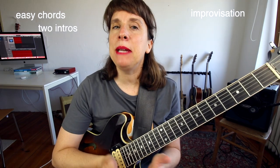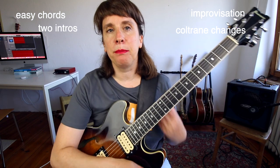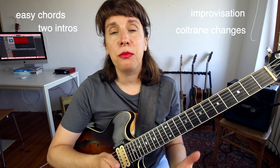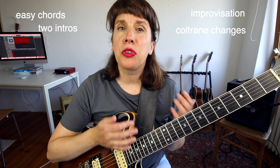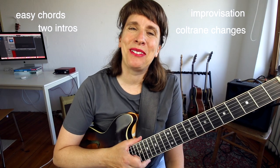I'm going to talk about the A part, which is not so hard to play, but I'm also going to talk about the B part. That includes some Coltrane changes and a lot of modulating, and I'm just trying to show you some tricks on how you can work on this part of the tune. Let's get right into it.